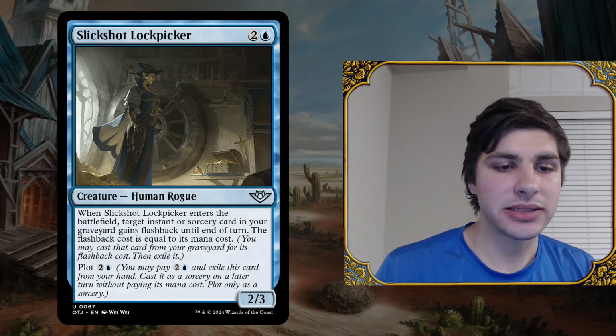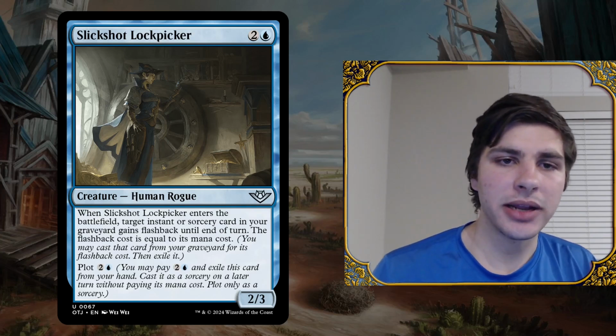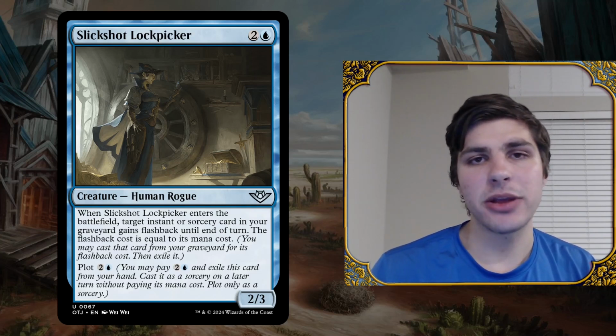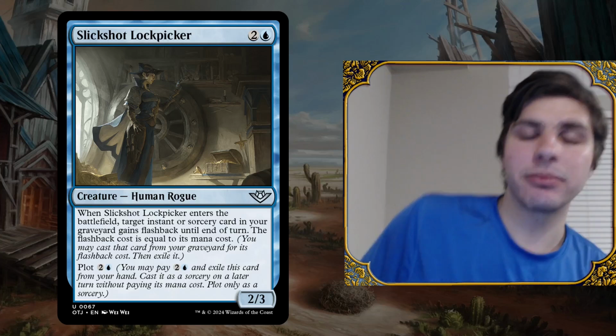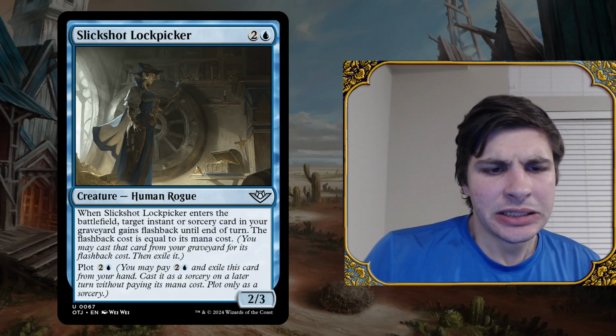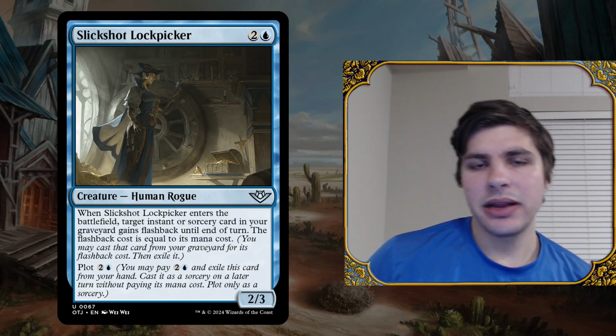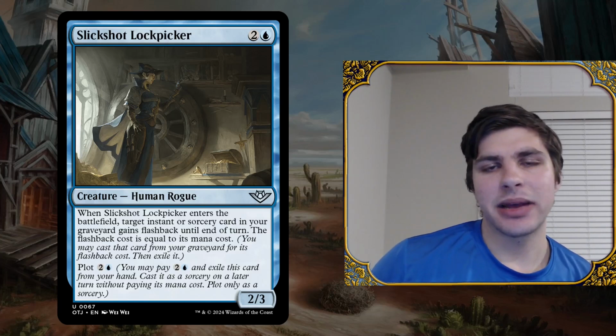I think this card is quite nice. If you have a cheaper instant or sorcery, you can just play this immediately to get it, or you can use it for plotting. There are some cards, as we saw, that care about you casting 2 spells in a turn, and this enables that pretty much on its own. So I'm just going to give this a nice little, let's just say B-. I mean, it reminds me so much of Snapcaster Mage, and Snapcaster Mage is fantastic.